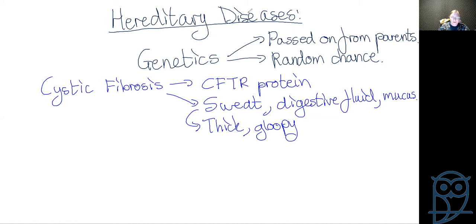Another kind of, let me actually change the color. I'm liking these colors. So another kind of hereditary disease is something that is known as hemophilia. So this name may seem very strange, but hemo is just the word that we use for anything related to blood. And philia is the word for loving. So this is a blood-loving sort of thing.